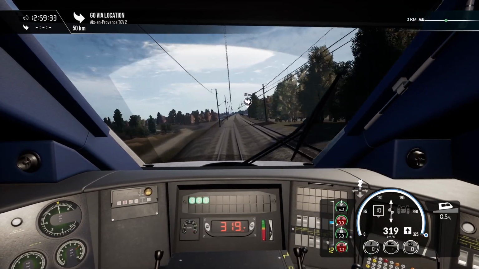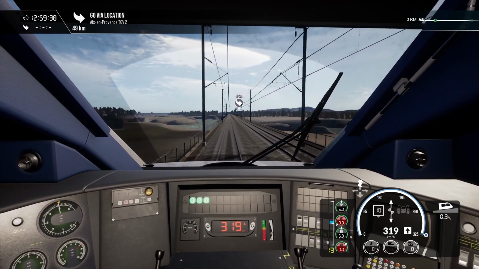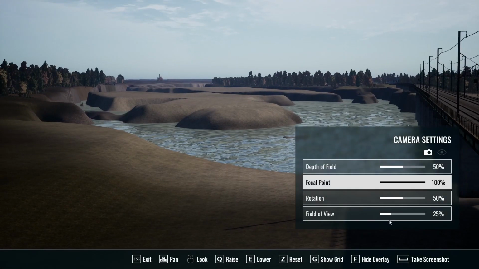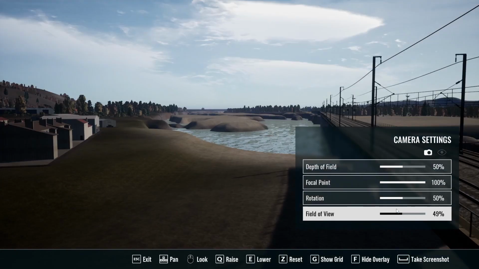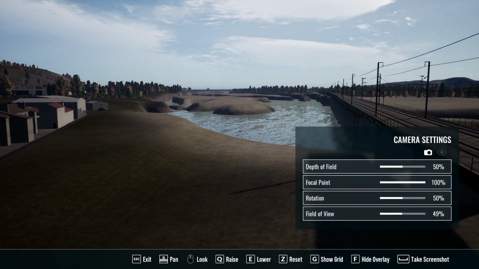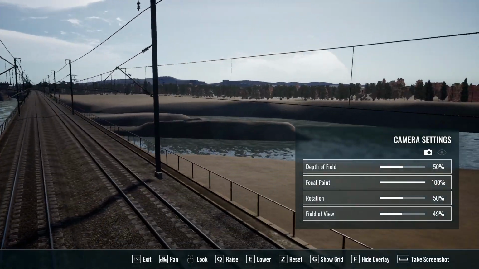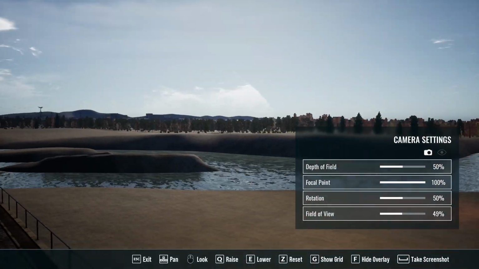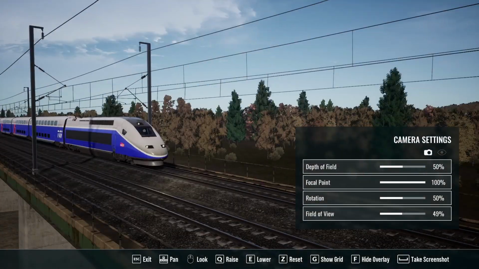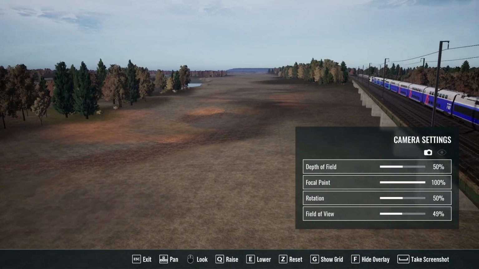Oh my word, this thing is just tearing along. Oh, this is one of the worst points for scenery on the route. Let's get into photo mode and widen the field of view just a bit. Look at this! It's terrible! This unrealistic detailing, with no grass on this side, just flat texture and rubbish islands, no grass on this side. It looks awful! It looks totally unfinished!